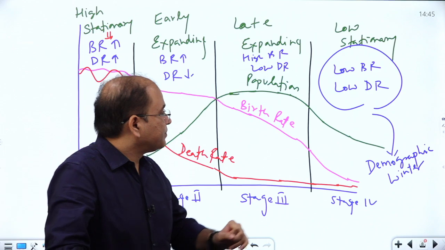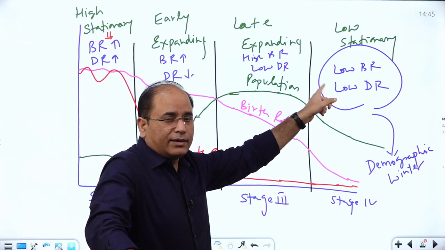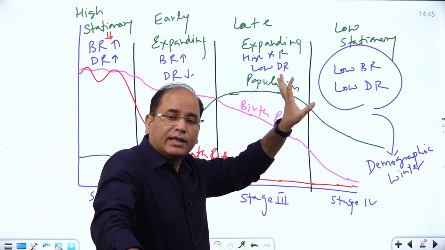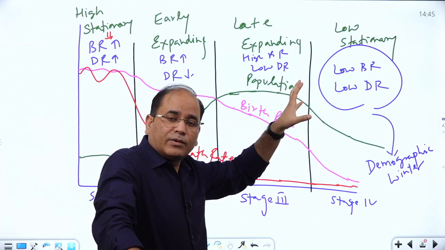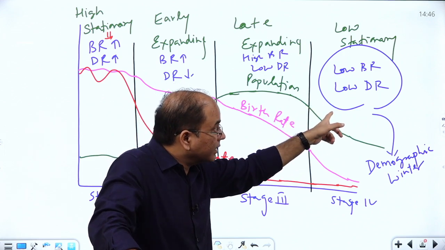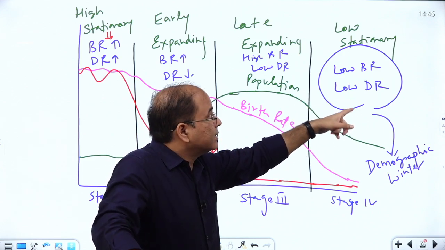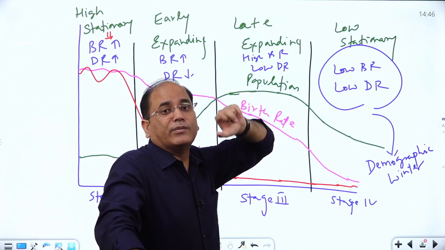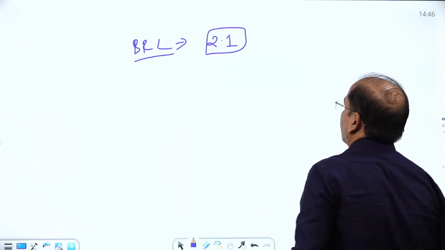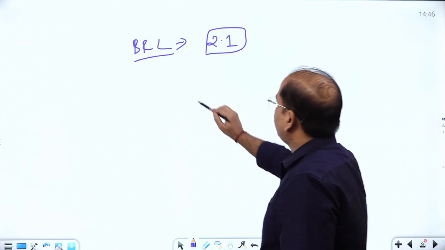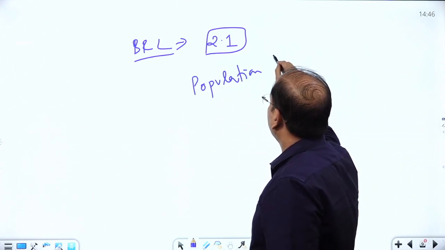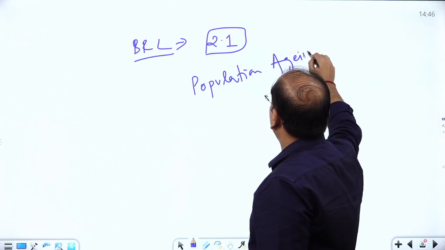The second problem, low birth rate, low death rate will have another problem, that is demographic winter. Fine, population नहीं बढ़ रही है, लेबर की प्रॉब्लम जो आपकी आएगी कि लेबर की शॉर्टेज होगी and all those problems, that is fine. But along with this, the stage also brings another dimension, another problem, and that is the problem of population aging.